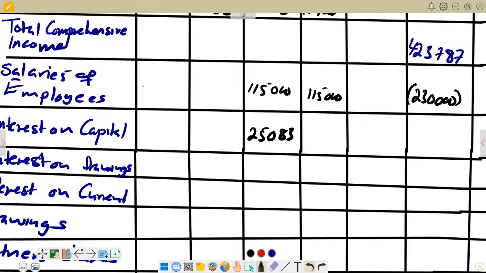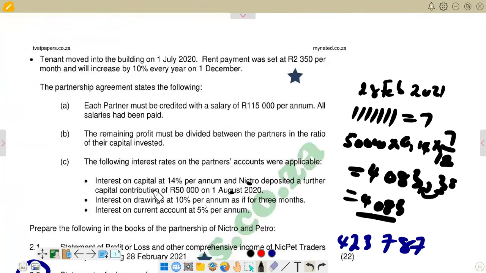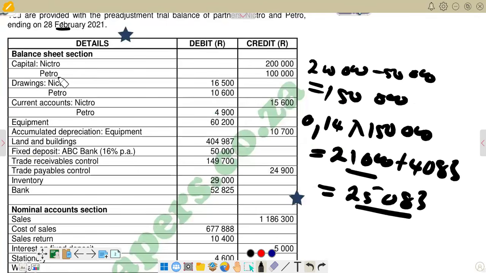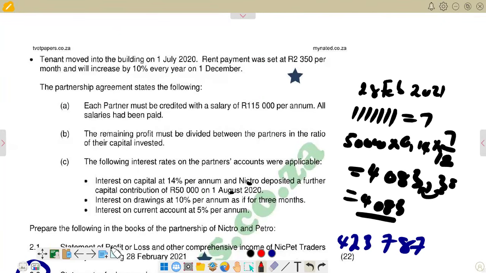Then you go there. We also have 14% for the other partner. So we're going to check the balance that we have for the other partner of capital. So if you come back, you see that for the other partner, this Petrol capital is here, we've got 100,000. So what I'm going to say here, we're just going to say 0.14 is 14%. Then you multiply by the total capital for Petrol, which is 100,000. And obviously, you see that the answer that I'm going to get there is 14,000. So this is our interest on invested capital for the other partner. So you go there and enter that amount, 14,000.